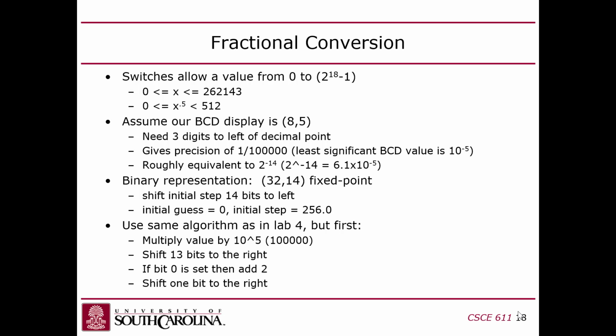Makes sense? So I have a range for both the inputs and the answer here, right, based on how many switches I have. Also, the BCD display is 8 digits. And so I'm going to assume that 3 of those digits are non-fractional and 5 are fractional, right? So I'm going to use an 8-5 fixed point for the displays in base 10. Make sense? So you see where I'm going with this. Ultimately, what I need to know is how many of the bits are going to be fractional, right? I know how many of the base 10 digits are fractional, 5. But how many of my bits are going to be fractional?